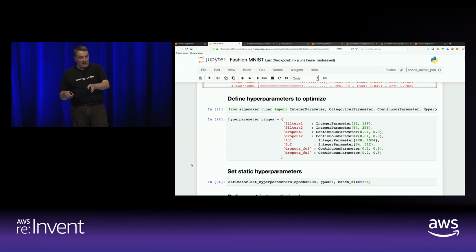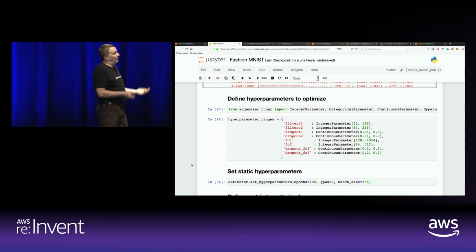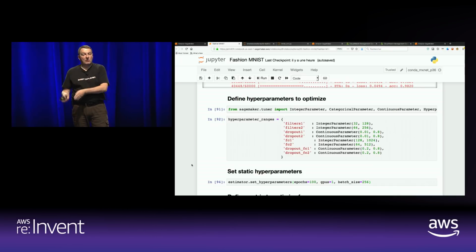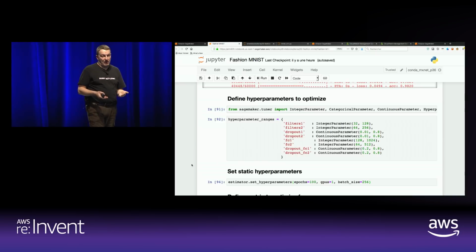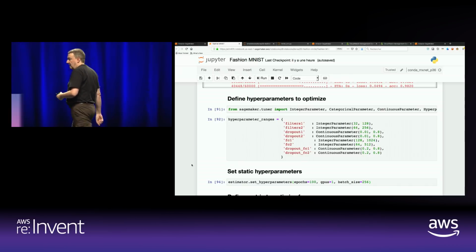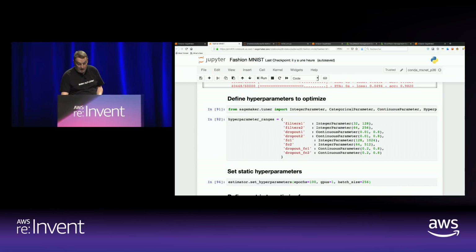So I define all those parameters, and I define whether they're integers or continuous parameters, and I define the ranges. Okay, so for example, for the first one, I'm going to explore between 32 convolutional filters and 128 filters for the first layer, and so on, okay? And hopefully, SageMaker is going to help us figure out those values and get to improved accuracy, okay?